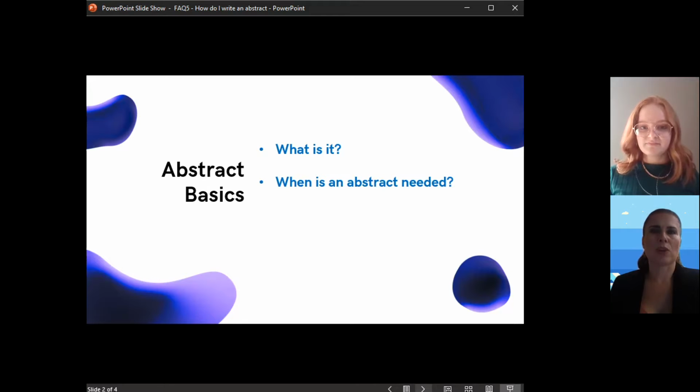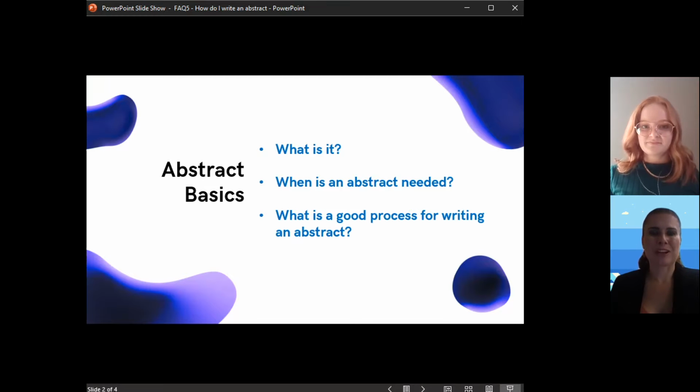And when would students need to write an abstract? Yeah, so abstracts are used in a lot of different ways. At Stout, students use abstracts within their various courses, when they're applying for grants from the ORSP, and when they're searching for or evaluating different sources for a variety of reasons. But in general, if you want to publish or present your work at a conference or in a journal, you'll need to write an abstract. So multiple uses for abstracts.